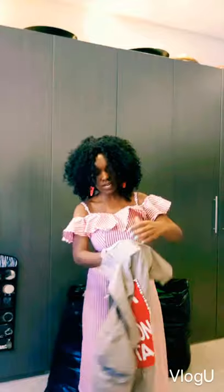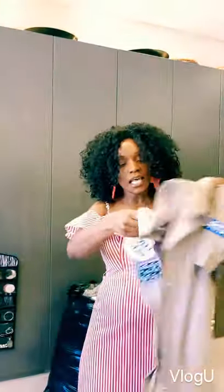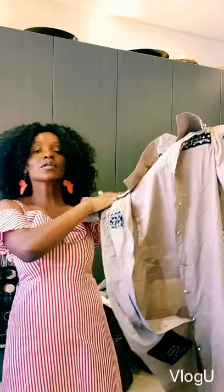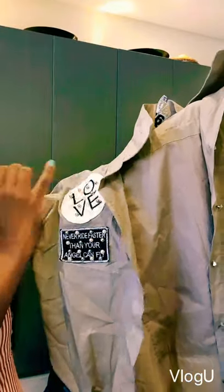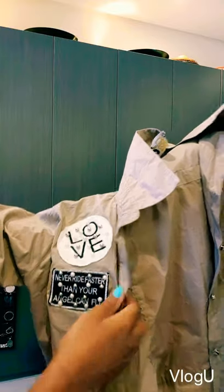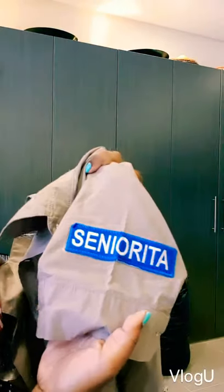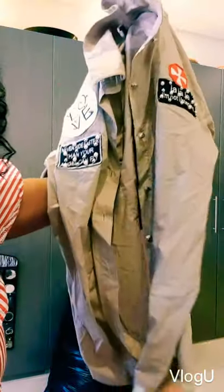I think this is a dress. Yes. Oh my gosh, I really like this shirt. I mean, the dress, it's really trendy. Tells a lot of information. Like a walking billboard. So check this out. Talks about love and never ride faster than your angels can fly. And here is Senorita Panuras. I'm not listening. I love this shirt. Probably, I don't know. I might take this back. I don't know, we'll figure it out.